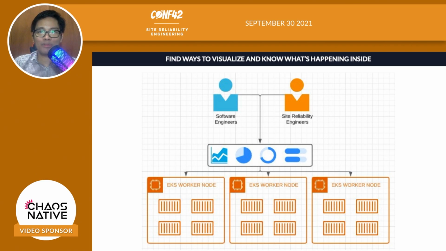So being able to detect what's wrong is a responsibility shared by both groups, both the software engineers and the site reliability engineers. And finally, it's about just making sure that people have the right access levels. And we just give them the appropriate charts and tools to debug the problems.